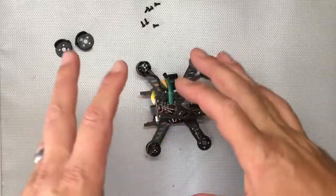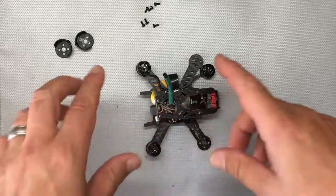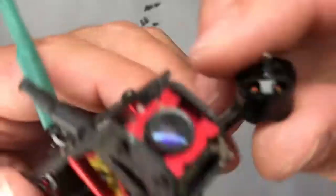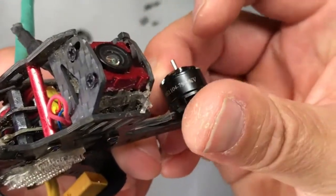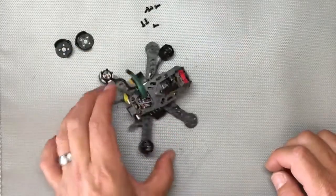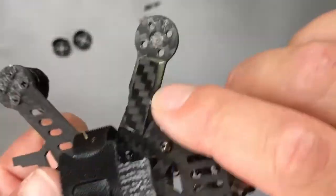I wanted to do this how-to-swap-out-a-motor video, and it's very quick, very easy to do. I was going to do it because I needed to replace one of my DYSs. I have a bunch of these DYS 7500 KVs that I use for spares and whatnot. But then I realized I had actually broken this frame too. See my half-ass patch there?